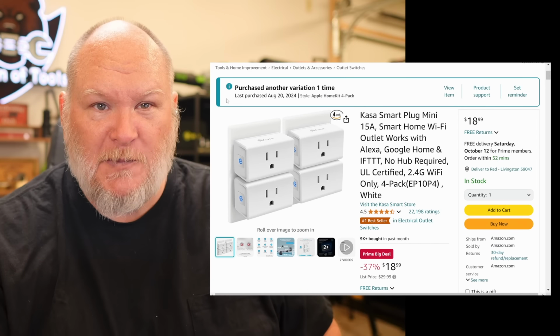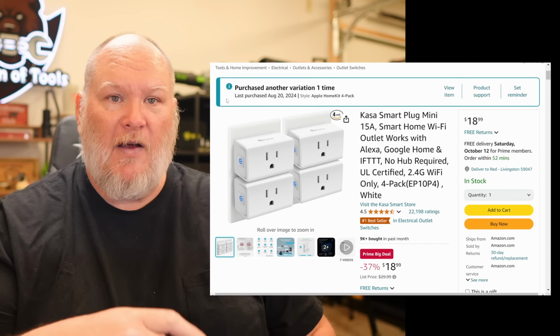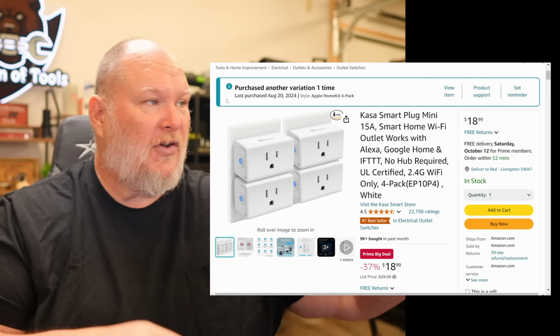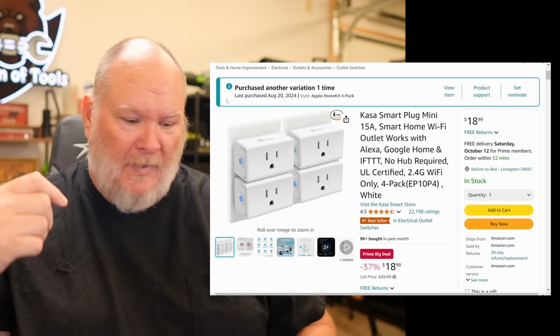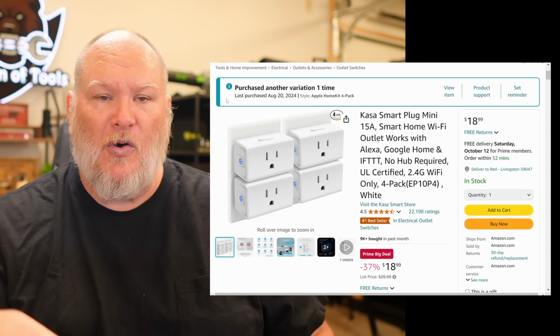People are like, oh, it's just being lazy. No, it increases my workflow. It reduces drag of having to go, well, I have to go turn this off. I have to go turn that off. I have to swap this for this. Nope, I'm like, I need it immediately. I just say it out loud and I got it. That's what I love about it. Keeps me going, keeps my rhythm.